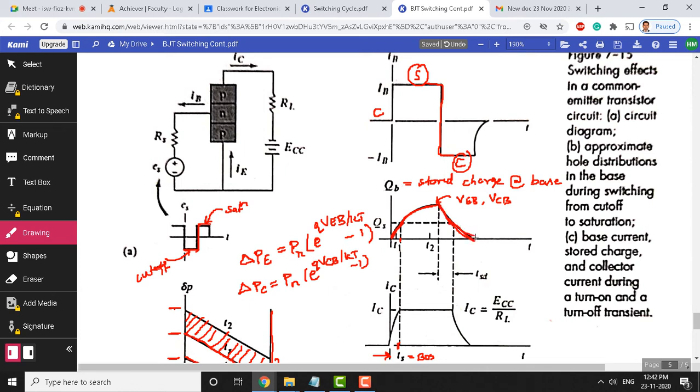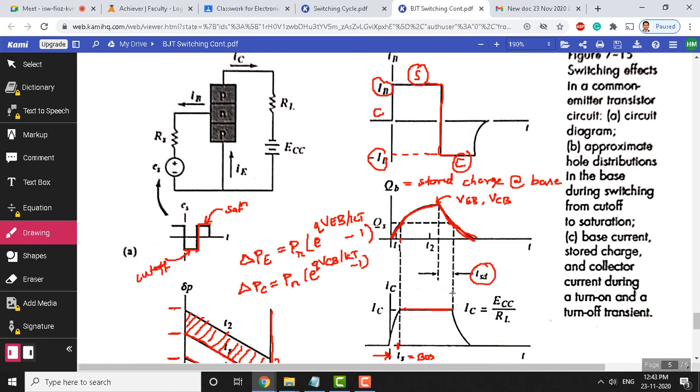The graph shows that even though you changed the base current from a higher value IB to a negative value, minus IB, the base charges have not become 0. Slowly the base charges disappear. Between the peak value of saturation at T2 and TSD there is a small gap. Even though you switch the base current from positive to negative, the collector current does not become 0. It exists till it crosses the time TST.